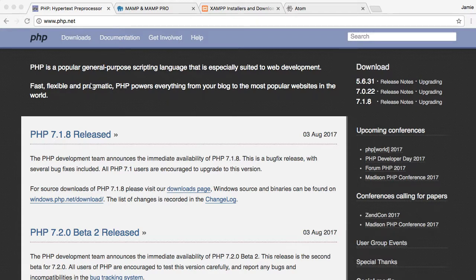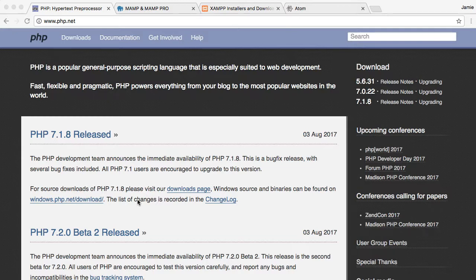PHP is a popular general-purpose scripting language that is especially suited to web development. And a lot of websites, some popular websites that you might use every day, are actually running on PHP in the back end. So PHP is what's known as a server-side scripting language, and what that means is that it can't just run in your browser. So let's say you write some PHP code and you launch Google Chrome or Internet Explorer or something, and you try to display that code. What's going to happen is the code isn't going to display properly, if at all, and that's because PHP actually requires a server with PHP installed on it to interpret and then display what you wrote in your code.